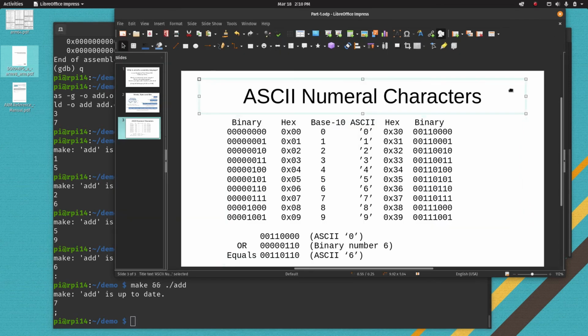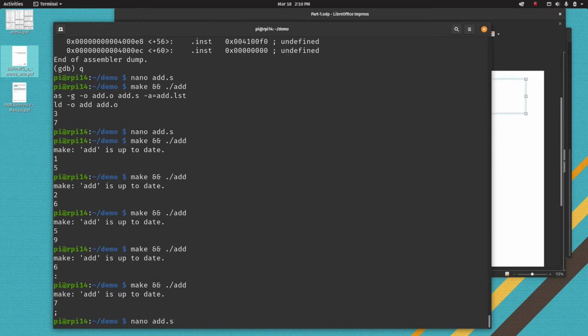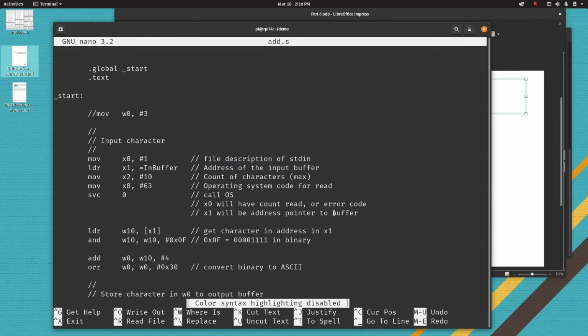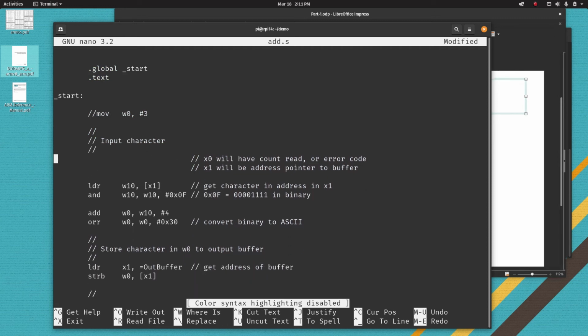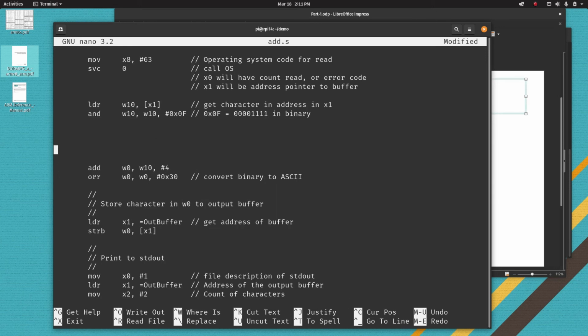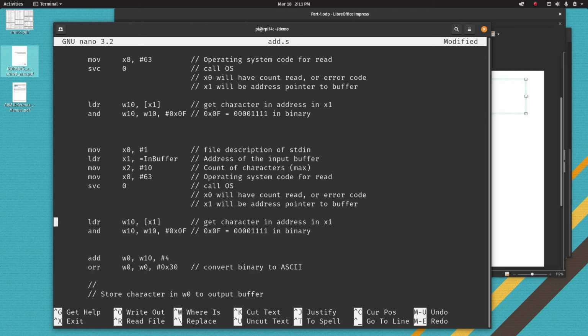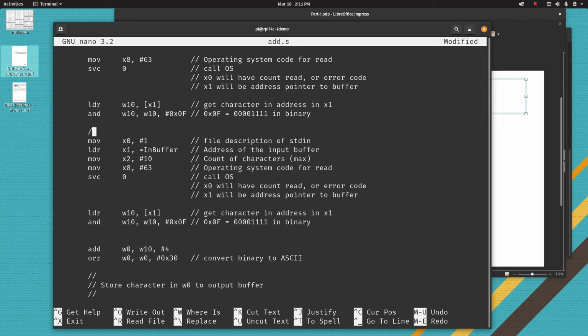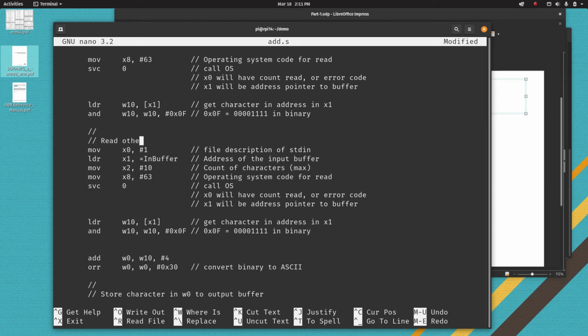So you say, well, you could just do that for both of them, so you don't have to have one of them prefixed. And you say, sure, no problem. So what I would do in that case is come up here, and what I've got from here to here is putting a character into the W10 register. So if I just duplicate that and put that in here, that's not necessarily a good way to do that. So now this is going to read other character.